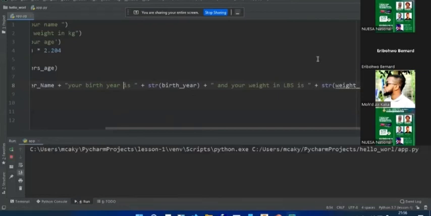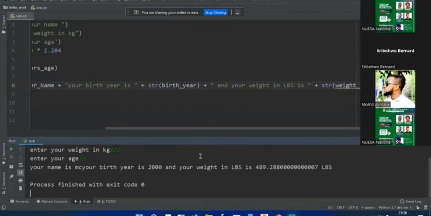Let's run the program one more time. Enter your name, MC, enter your weight in kg, 222, your age, 22 years. Boom. Your name is MC, your birth year is 2000, and your weight in LBS is 489.2222 LBS. So Python is giving me back the floating point number as a whole.